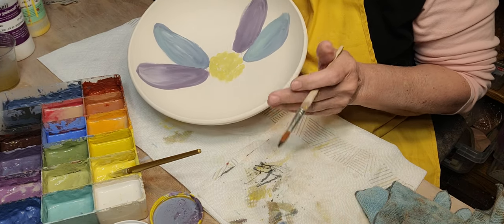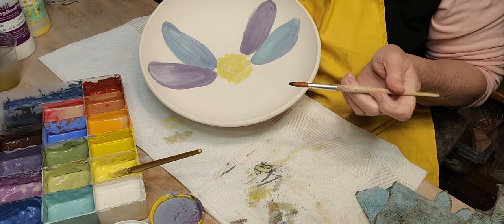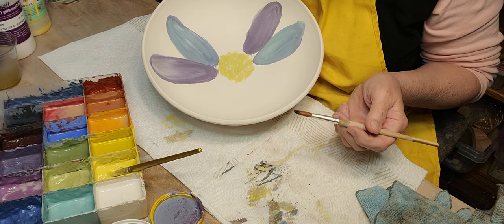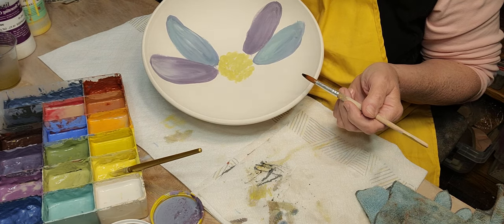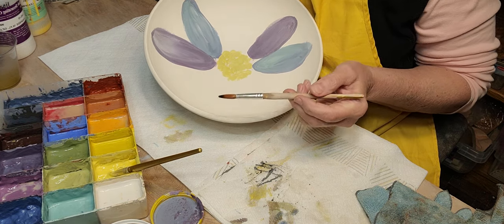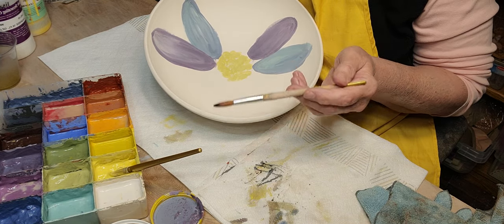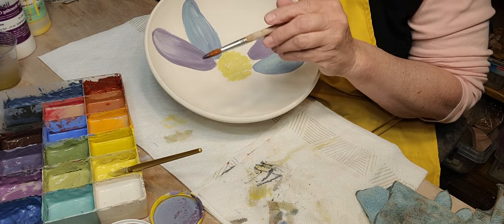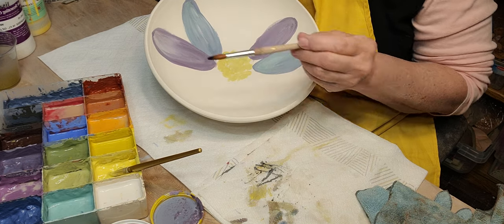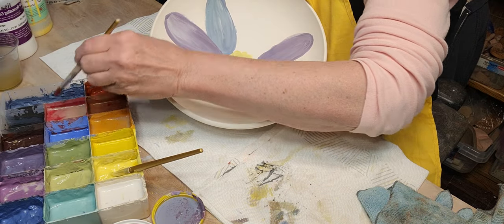I try to make sure I've got enough layers — I don't want it too thick, but I don't want it too thin either, because thin applications can burn out. The greens like to turn brown, the reds like to turn brown, oranges, yellows. The blues are pretty true — I've had purple turn blue in the fire but it's hard to say.